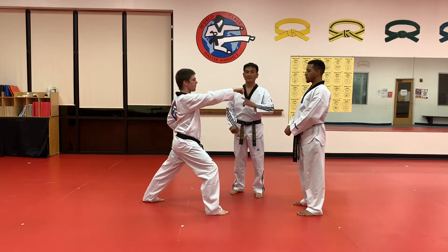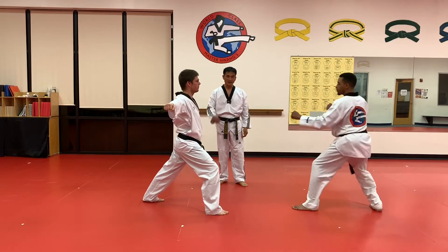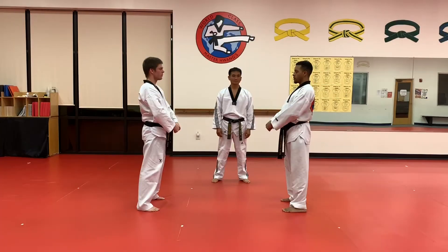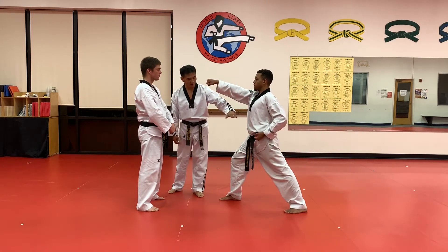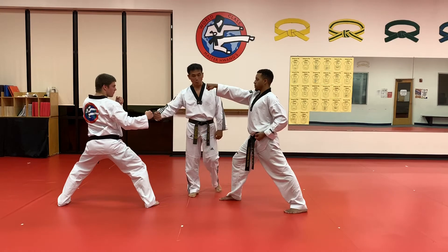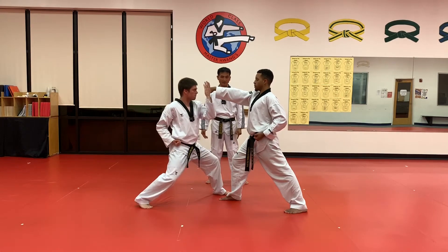Once again, when you do closing kicks nice and easy — if you kick the upper arm hard and fast it might hurt your partner's arms and injure themselves. So ready: closing kick one, and kick in and set high roundhouse — you have to follow with the forward stance and punch the face first. Side kick to the opponent's body, after that other foot step back into kicking position. Make sure you have the right distance. Next, roundhouse to the opponent's side of the body, kick and hold your good balance. Block just like this, punch from the side of the body, step into the forward stance and punch. Very good.